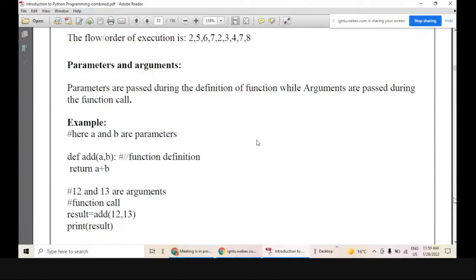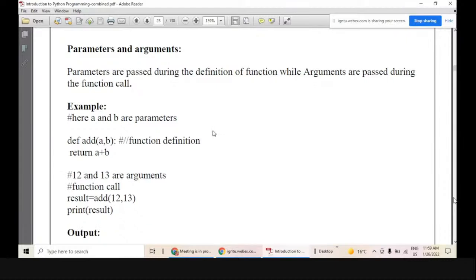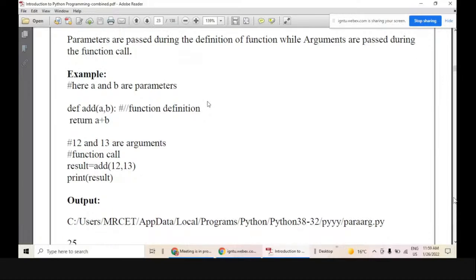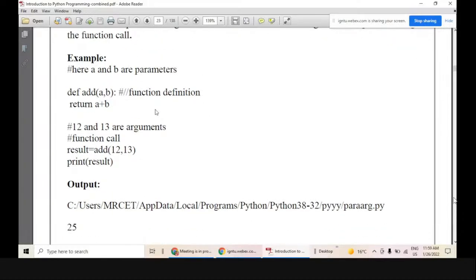Now we can pass some arguments to these functions. If you pass arguments, you can return a value as well. In sequence, we have an example. We have defined a function add, passed the values a, b, and returned the value a plus b.